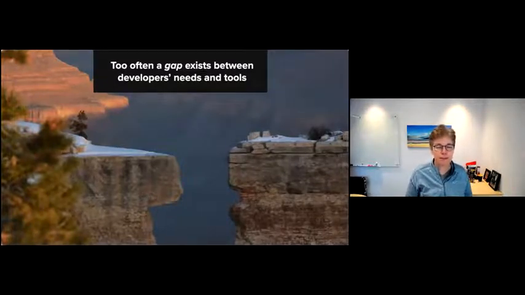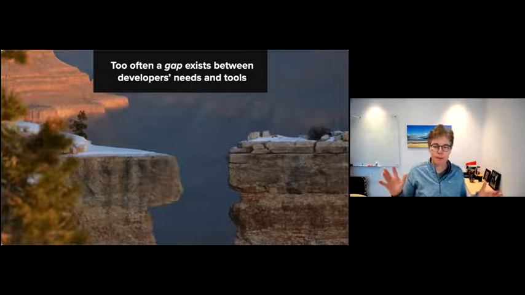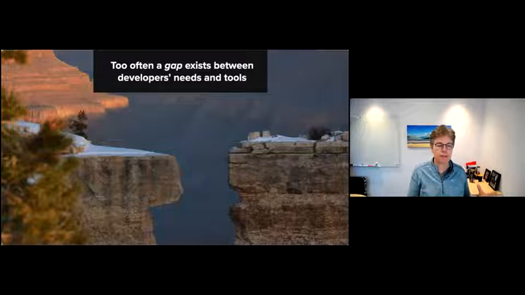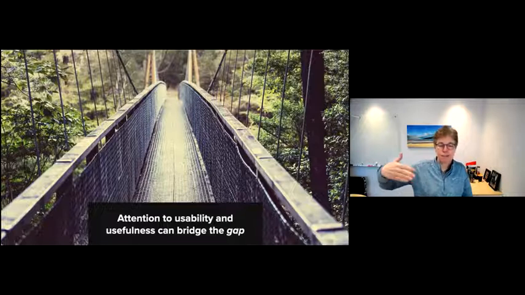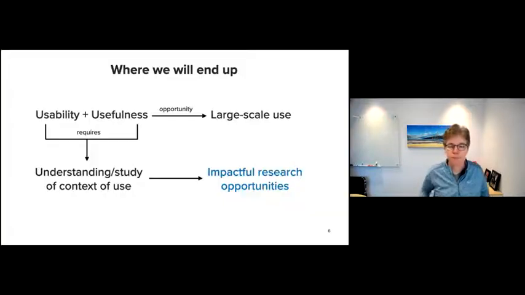And what I'm going to contend is that there's often too much of a gap between what developers need and the tools that we provide. So while you certainly need to search code and understand the differences between two files, sometimes those tools are not actually designed in a way that makes it easy to use them for the tasks that you're doing. So what if we paid more attention to usability and usefulness of software tools? Could that actually allow us to bridge the gap between the developer's needs and the tools that we're going to provide them?